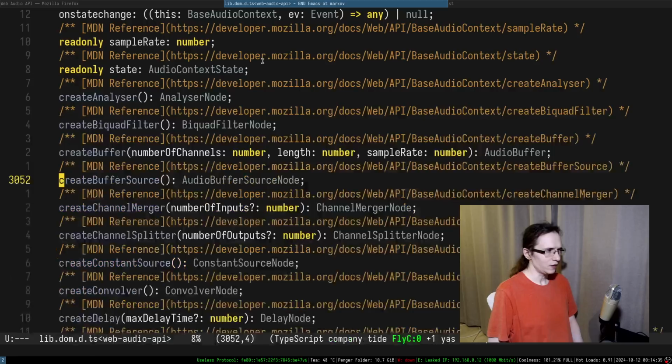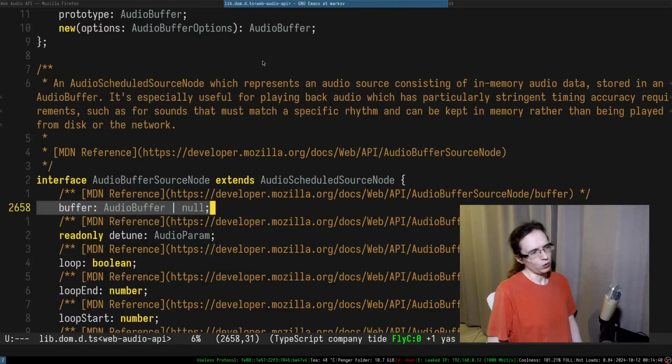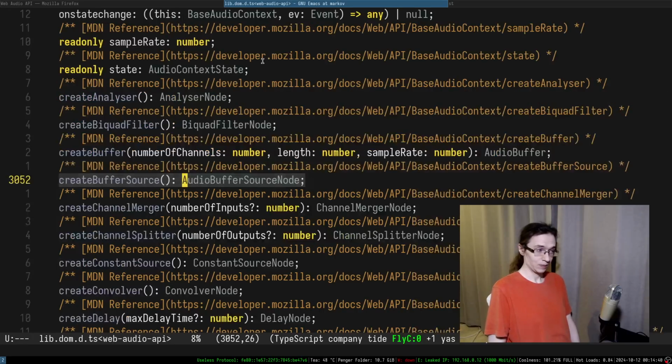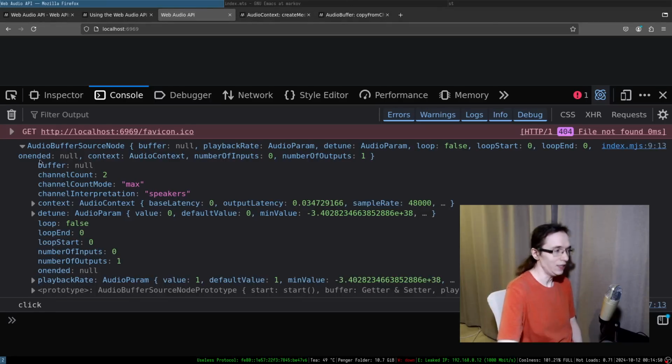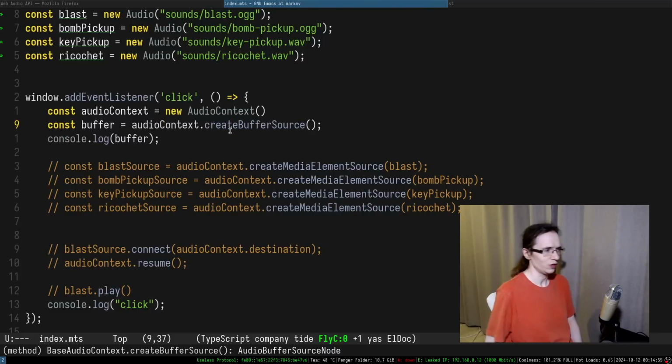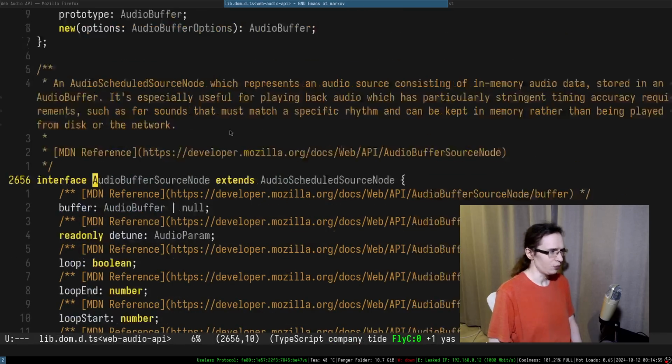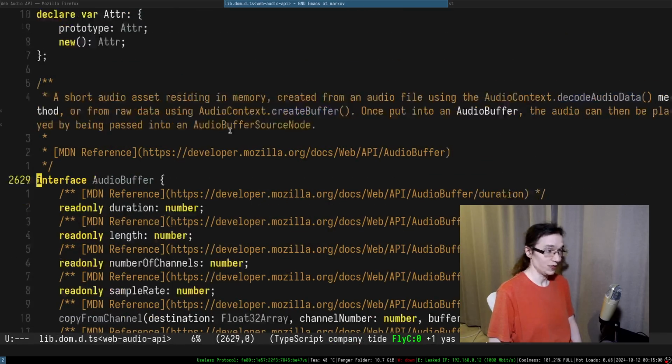And by the way, another thing that kind of worries me in here is that the audio buffer can be null. Are you for real? So if I take a look at that, yeah, it is null. It is originally null. So just creating it like that is not enough. One of the things I will have to do is create an audio buffer itself.